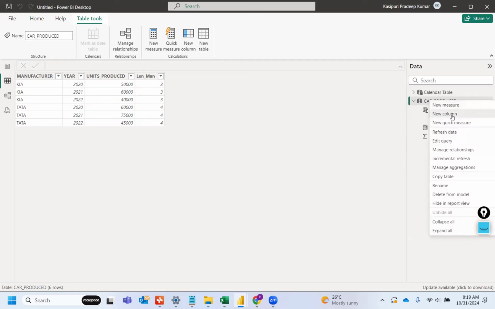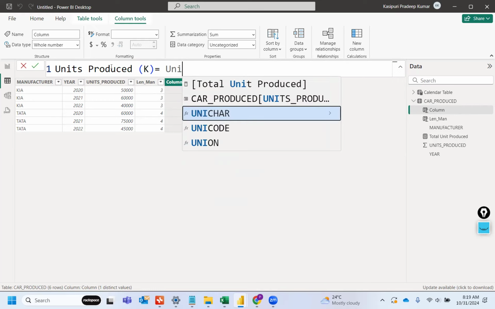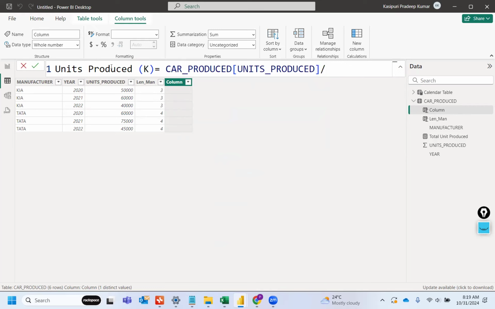So I create a new column, units produced in thousands: units produced divided by thousand.